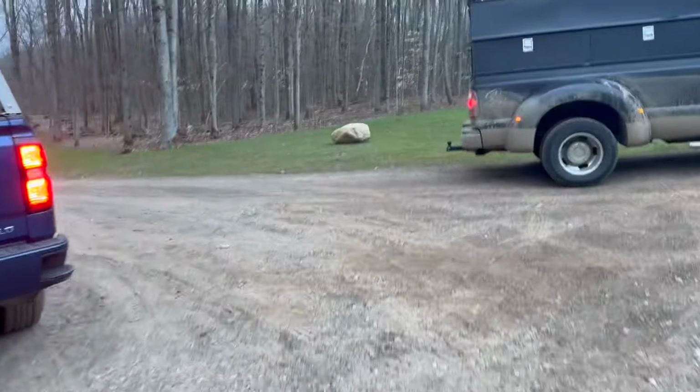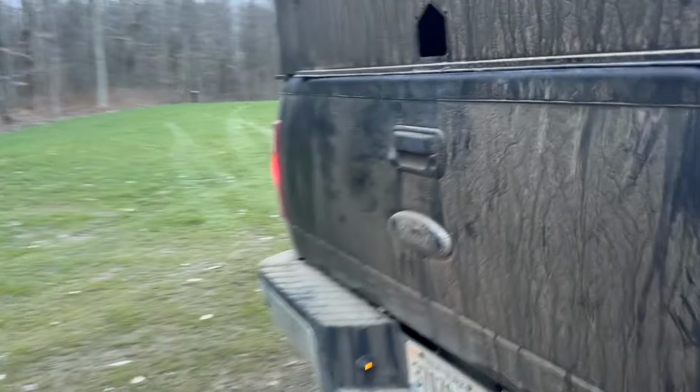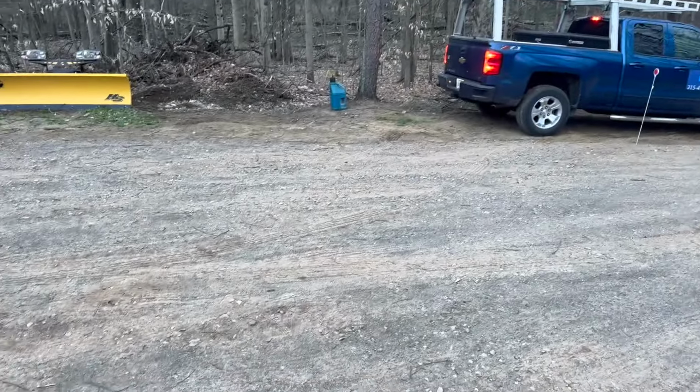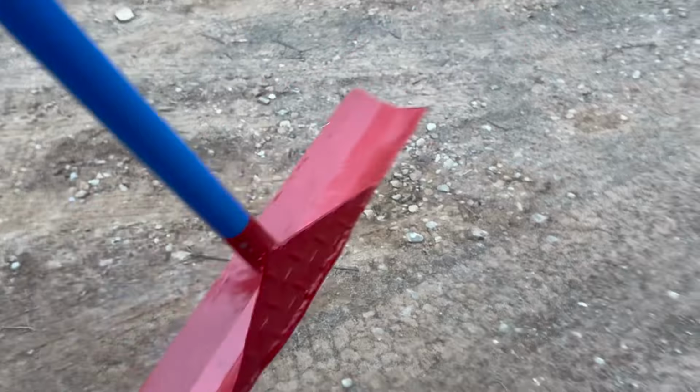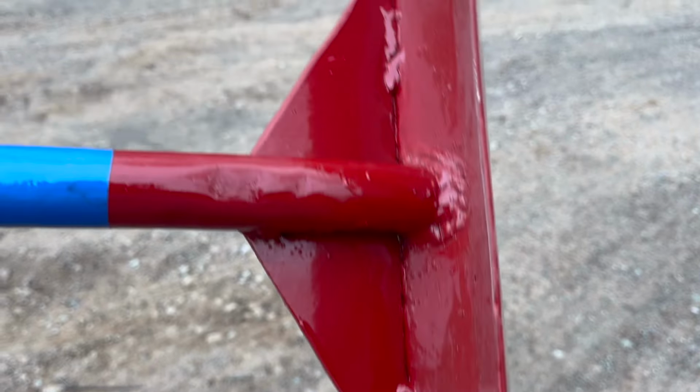I'm really weird because I actually fix things. All our come-alongs were broke, so I actually welded them up. We use these things every day, so I knew Chris wouldn't like red, so I painted it blue for him. Got a little paint on the handle, but painted the end red, the other blue. When he comes out, I'll see what he says when I give him his blue come-along. I weld these ends on there. This is aluminum, so you gotta use a MIG welder for aluminum. And I weld these triangles on here. It makes them a lot stronger.